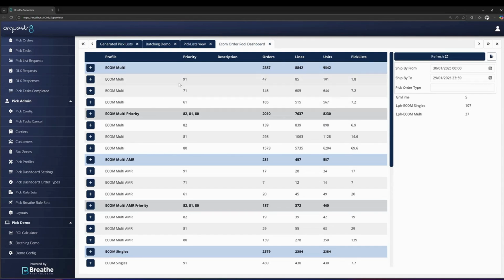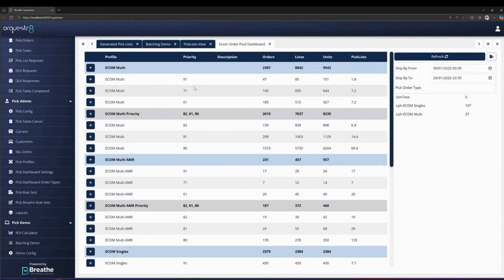Another thing you can do: the system supports and understands the priority of orders. When using the system, we want a balance of the optimization piece but also your operation requirements. So we're not just saying these are the best pick lists, go away and work on it this way. We are still always keeping an eye on the operational requirements of the warehouse. So we can concentrate on things like the ship by date of orders, and any particular priorities coming over from the WMS system that identify orders that need to be processed earlier. Maybe you've got next day deliveries where the pickup's at 4 o'clock in the afternoon, so you need to get them processed as soon as possible.